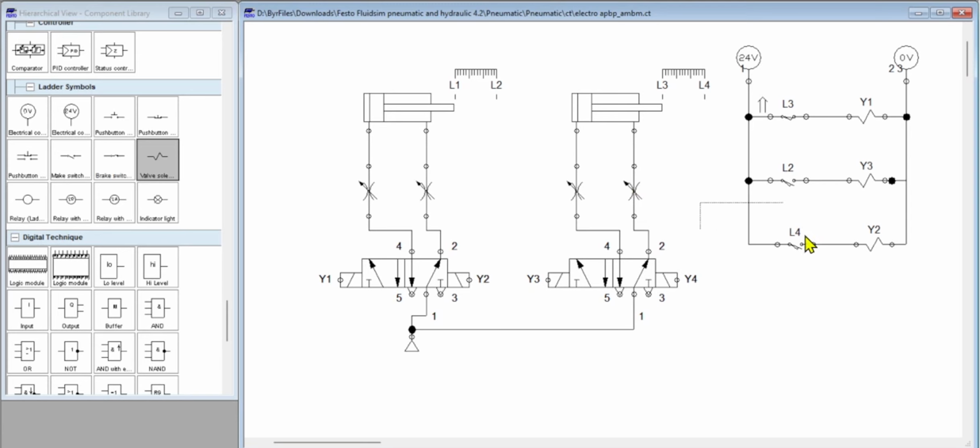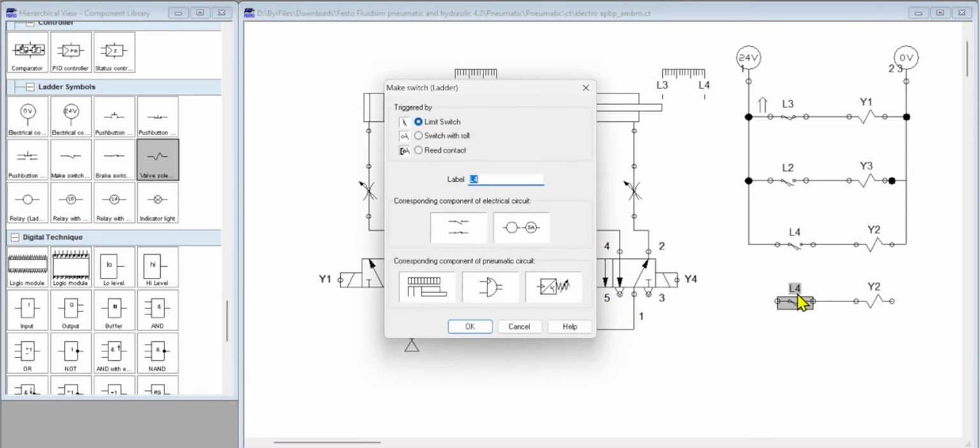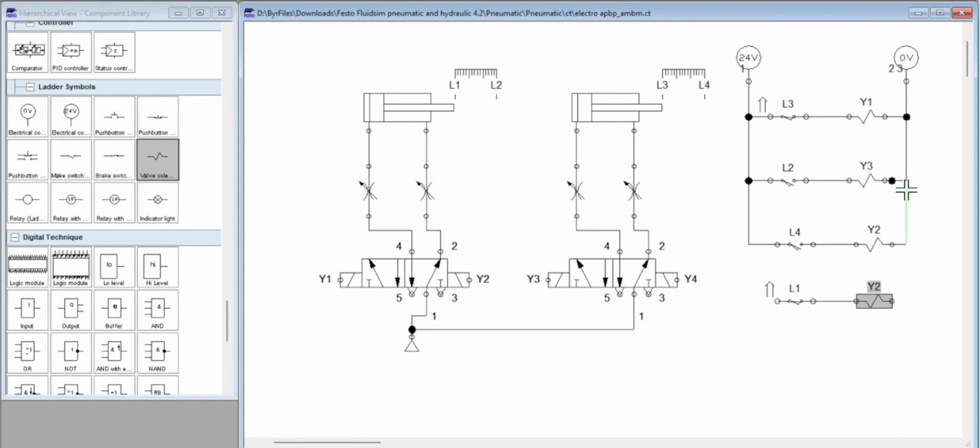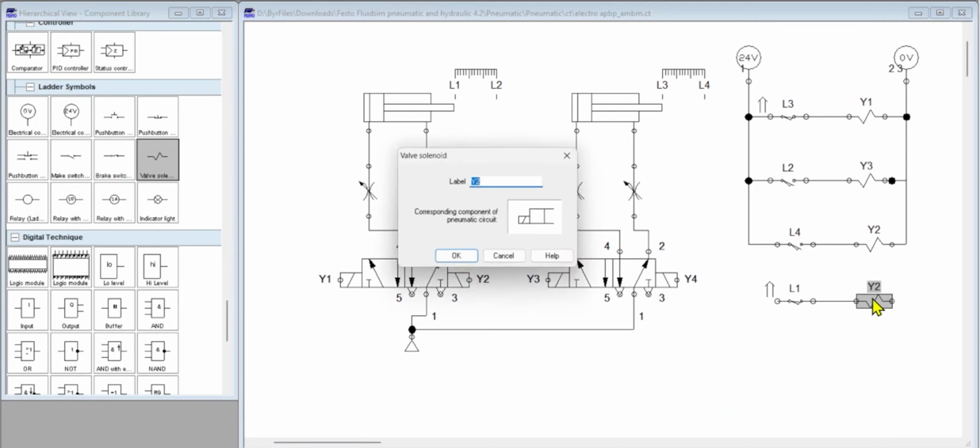So again, I will copy this and I will put here L1. So this will be my L1, Y1, Y3, Y2, and Y4.